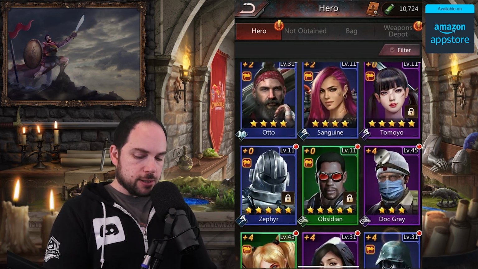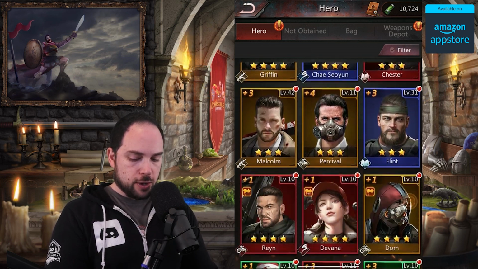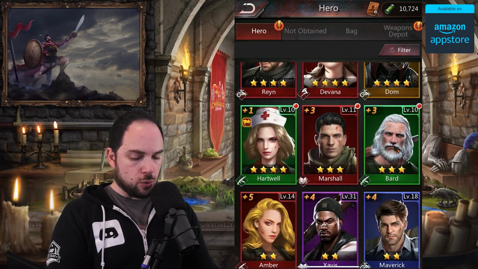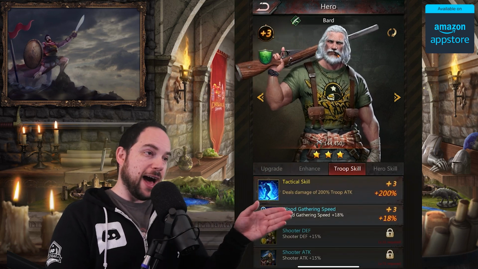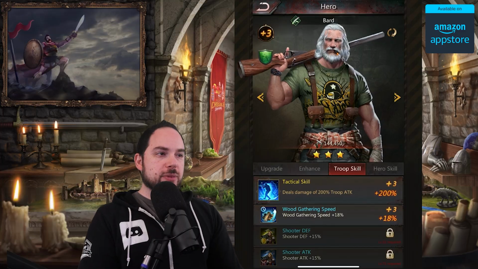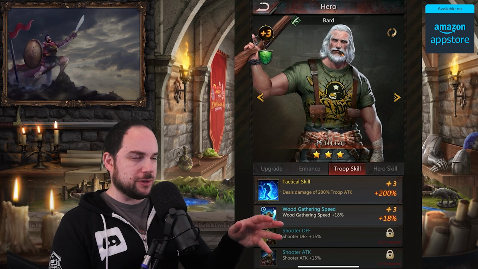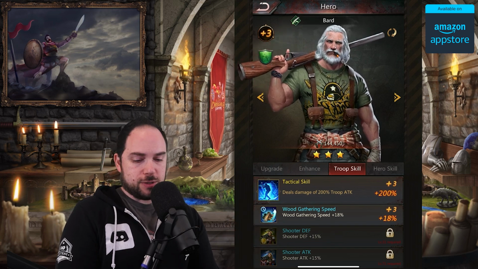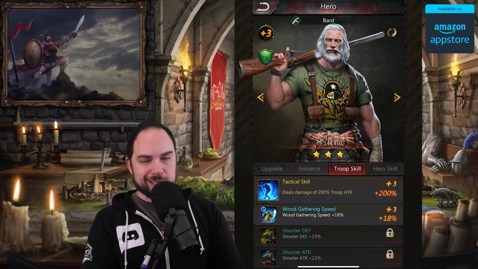For example, some of these lower star heroes are really powerful, but do a variety of things. So let's pick, how about, I know there's one I'm looking for. Bard. This is a shooter hero, 3 stars, but his first skill actually enhances wood gathering speed. Okay. He also has a couple of things related to shooters. So for me, this says he's probably the kind of hero you want to get this skill leveled up a bit because wood gathering speed seems nice, but otherwise, there are probably better heroes you'll bring into combat.